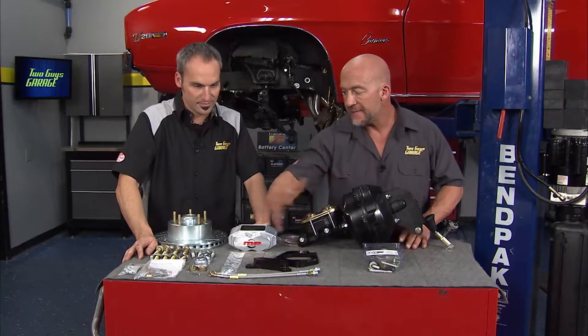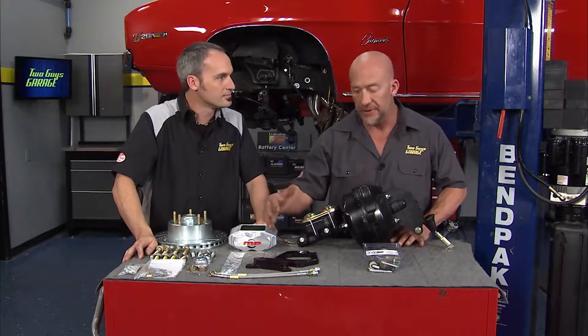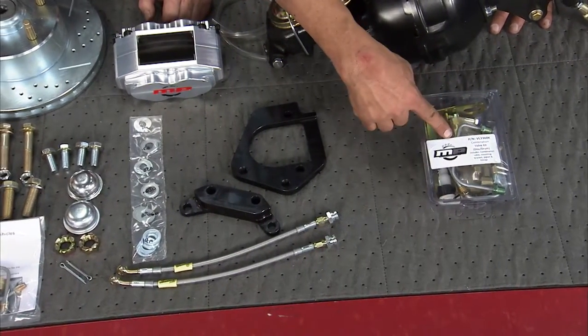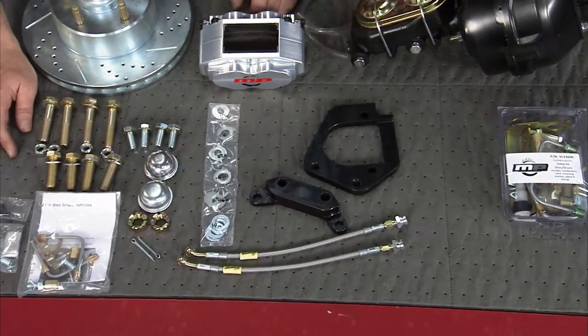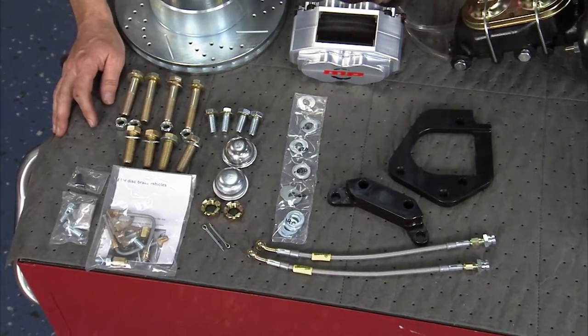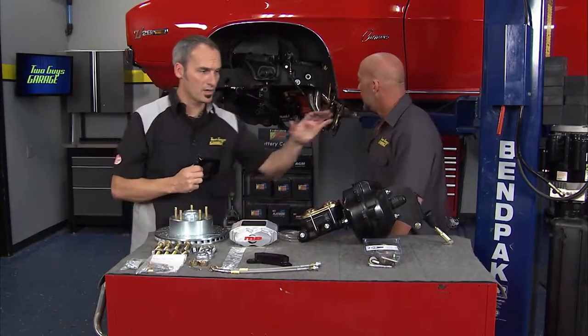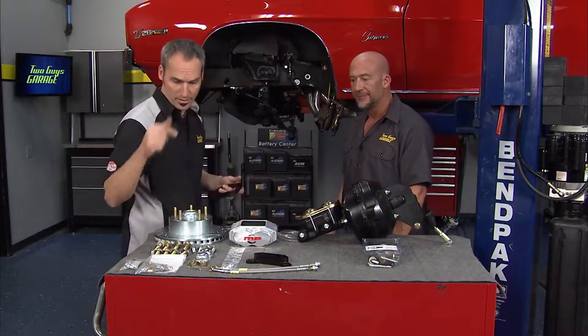And again, man, everything needed to make this conversion simple and easy. Stainless steel lines, you get a box with all your brackets, your brass fittings and so forth for lines. Really top notch sort of kit you get from Master Power Brakes. We like it. So we're gonna start getting this lower section on. We'll work our way up top and get this guy in, so stick around with us.